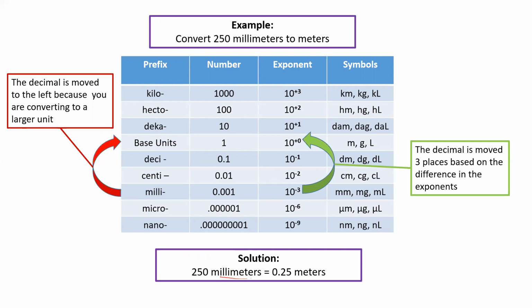millimeters to meters. So in this case, you're going from the smaller to the larger unit, right? Yeah, smaller to the larger. So you go this way, 1, 2, 3, because a millimeter is 10 to the minus 3 meter. So I'll do some examples for you. I think that's the best way to do it.